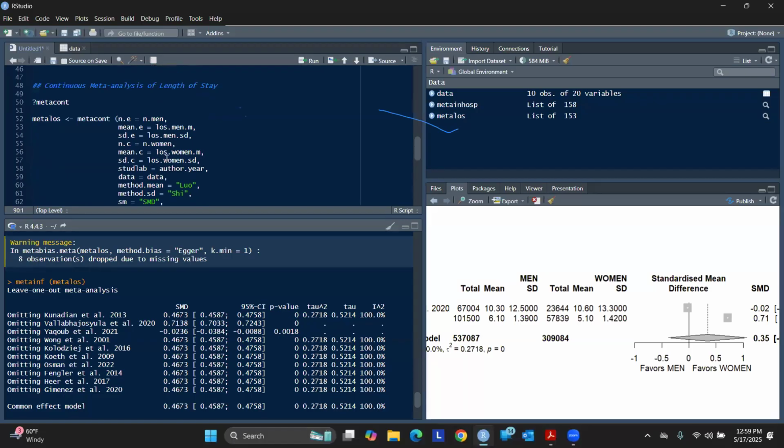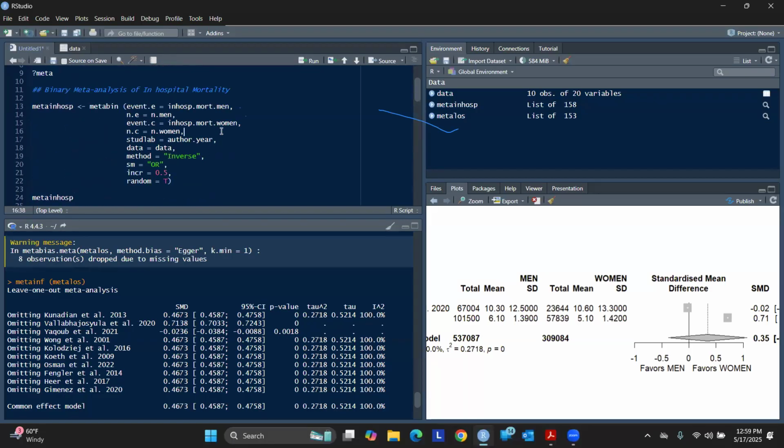Now, let's do a little bit of troubleshooting. Let's say if I miss any of these, for meta, we can use 2 studies only. You can use 2 studies to run a meta, but in that meta for 2 studies only, you cannot run a bias testing, you cannot run an influence analysis. You can run a meta, like I ran a meta, we have a forest plot, but you cannot, further, do heterogeneity testing or other things. So it has 100% heterogeneity. There is no way of knowing where heterogeneity came from because the number of studies is just too small. The data is so insufficient that you cannot run it.